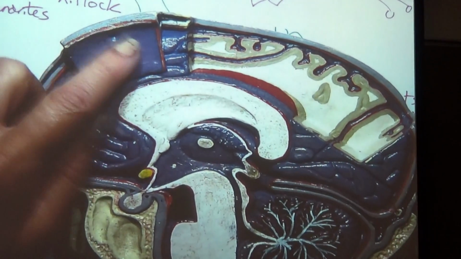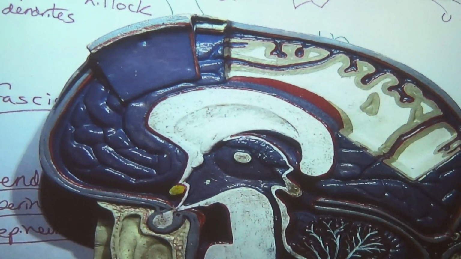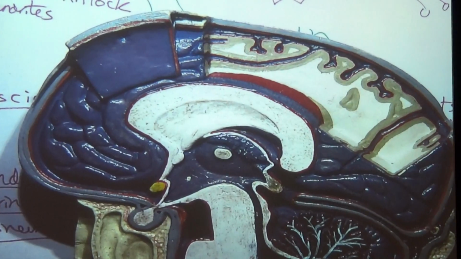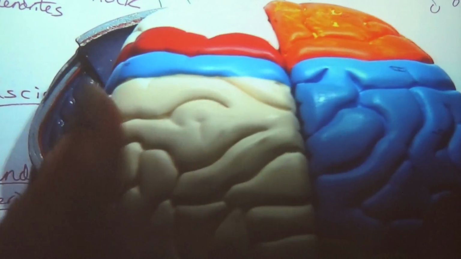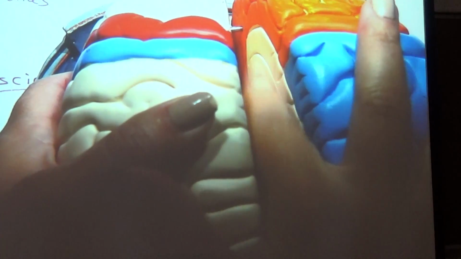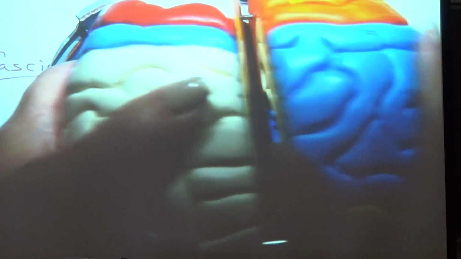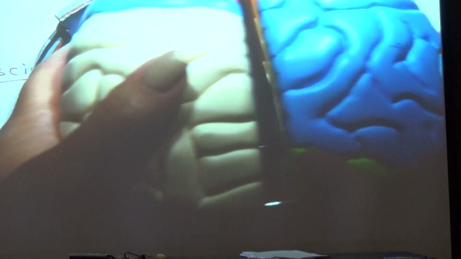But this dura mater, it doesn't just surround the brain, it also extends into the brain, where if we look at the surface of the brain, you see this division here. So you can kind of pry it apart and look in here. There's a piece of dura that splits the two hemispheres of the brain from each other.